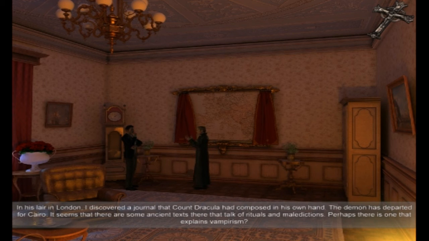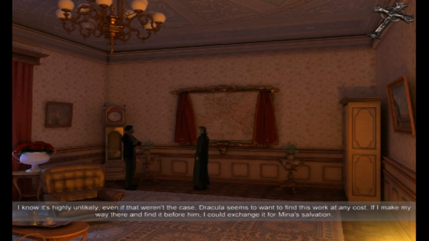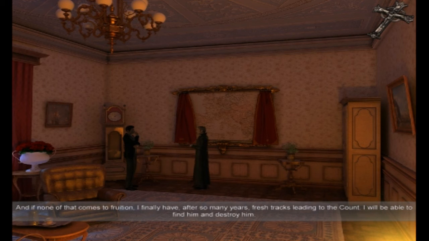Are you certain? In his lair in London, I discovered a journal that Count Dracula had composed in his own hand. The demon has departed for Cairo. It seems that there are some ancient texts there that talk of rituals and maledictions. Perhaps there is one that explains vampirism. I know it is highly unlikely. Even if that weren't the case, Dracula seems to want to find this work at any cost. If I make my way there and find it before him, I could exchange it for Mina's salvation. And if none of that comes to fruition, I finally have, after so many years, fresh tracks leading to the Count. I will be able to find him and destroy him.